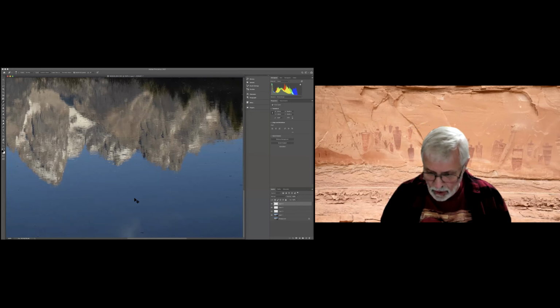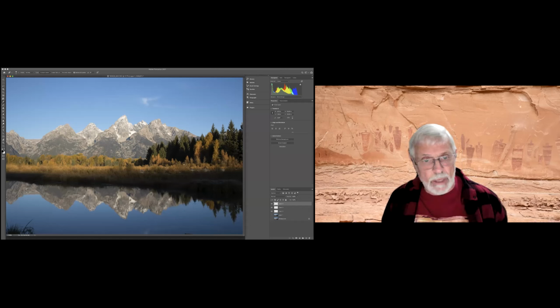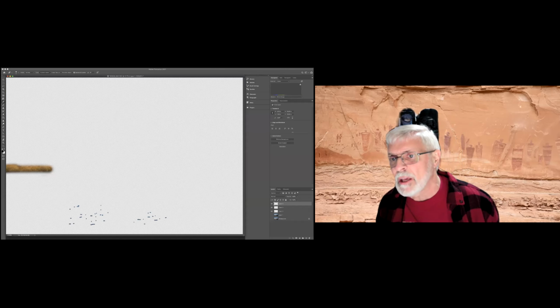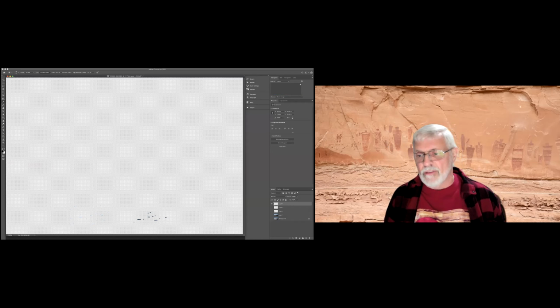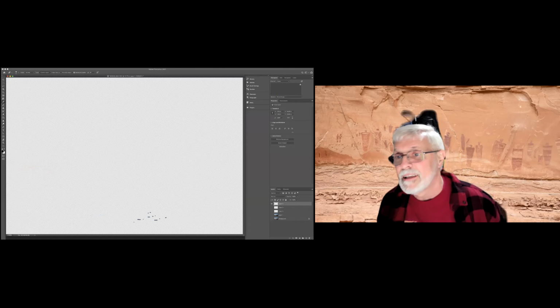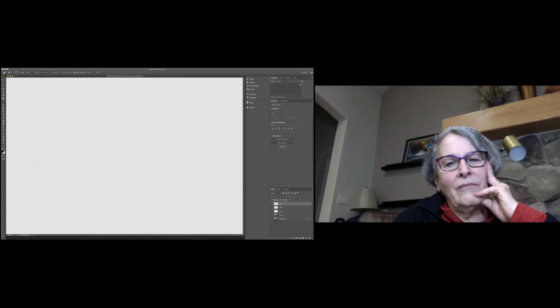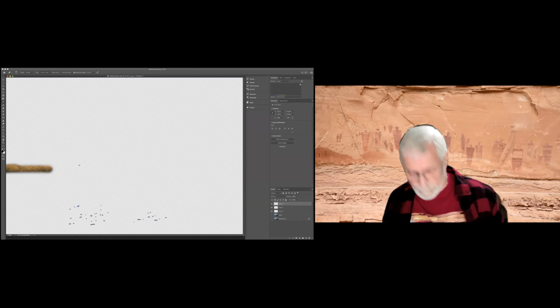The idea behind this is what I want you to take from this. I'm going to go Control-0. There's my whole picture, but here's the deal. If I turn off my image, now you can see where I retouched. If I have to go back and hunt for something, I can see where it is. And by turning these other layers off, I can figure out which one it's on. Are you seeing that? That layer is where I retouched in the middle. This is on the right. And this is the one where I initially put that screen in.